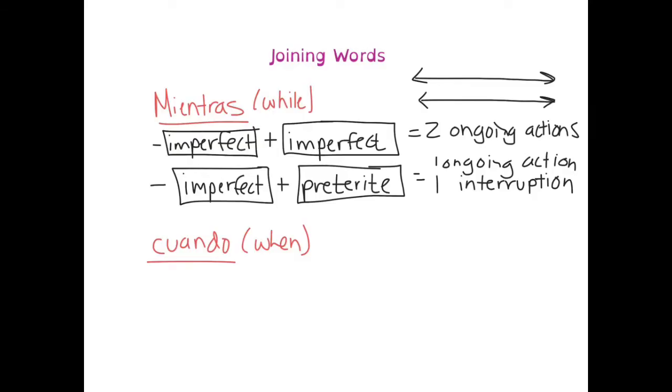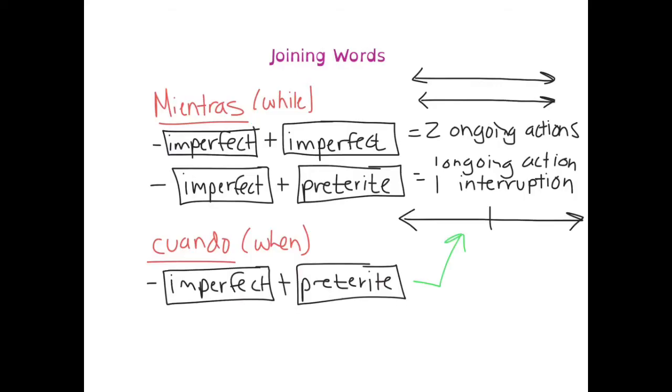The other scenario that you could have is having one verb as the imperfect and the other in the preterite. One action was ongoing, but then something interrupted. So I think of it as a line for the ongoing portion. So I was studying, and then the interruption when the phone rang. The interruption is going to be the preterite. It happened in that moment. That's one way to use mientras.